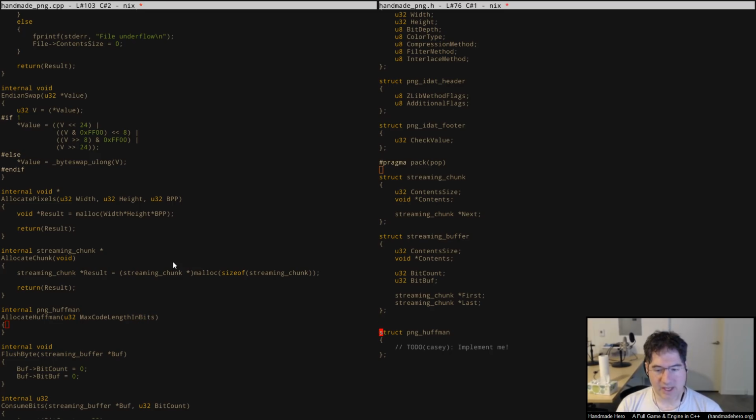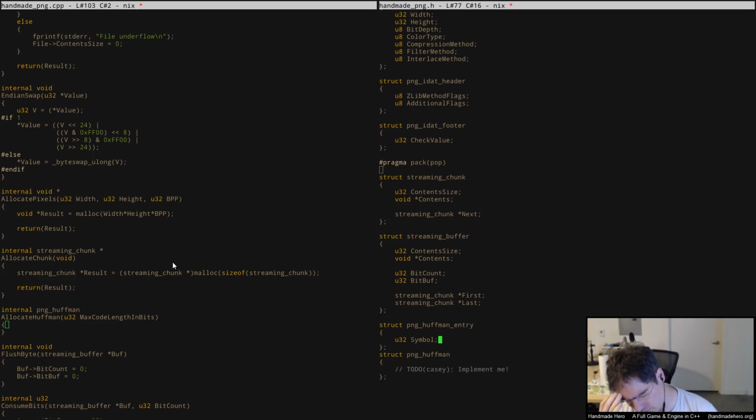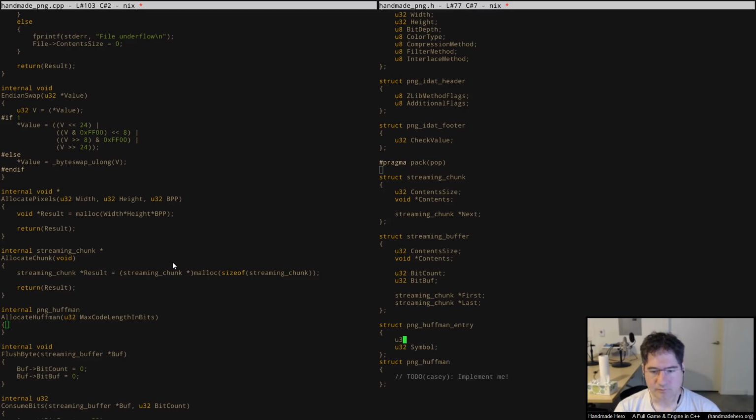So then when you do that, in here we can have a PNG Huffman entry, and the PNG Huffman entry is just something that tells us what the symbol is to retire. So we've got the symbol in here. Now, I don't know if we're always doing bytes, so I'm going to leave it as a U32 for now, but it may be that we always decode bytes at a time, and we don't encode anything bigger, but I think we sometimes encode things that are bigger. So what we want to do here is probably say something like symbol and symbol length, right?